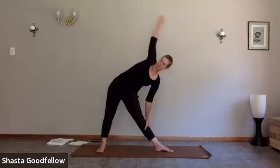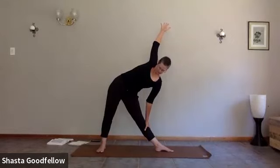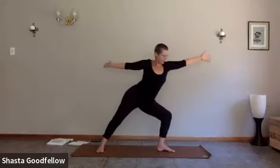Open the arms wide, take a deep inhale. Extend to the left, place the left palm on the left shin and reach right arm high up to the sky. Try not to collapse and spin the ribs down, collapsing around baby, rather keep rotating that right rib firmly open. Inhalation, rise, opening the arms wide. Exhale, bend the left knee, keep leaning to the left, pause here, keep reaching and leaning into the left side.